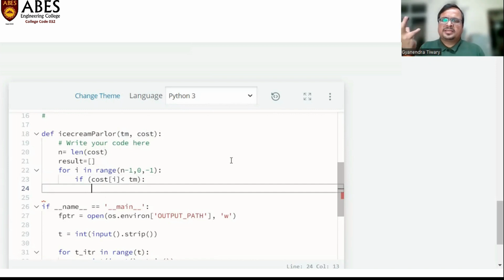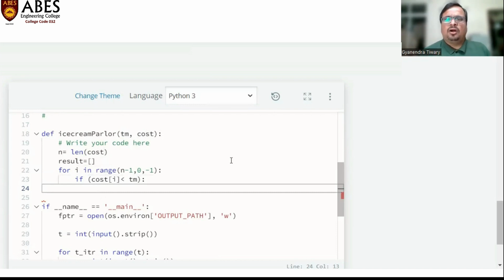We are just checking that, let's say the cost of this single ice cream, we are pointing with i. If the single cost is greater than the total money we have, there is no point of choosing another ice cream which can make a combination with it, right? Because already this cost is greater than the total money we have. So there's no point of checking any other flavor for this particular ice cream. So we will be removing it. So it's a small optimization, you can say.